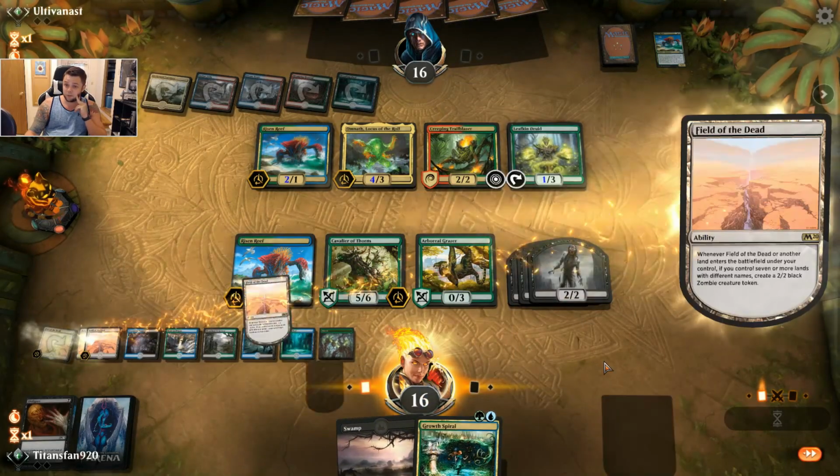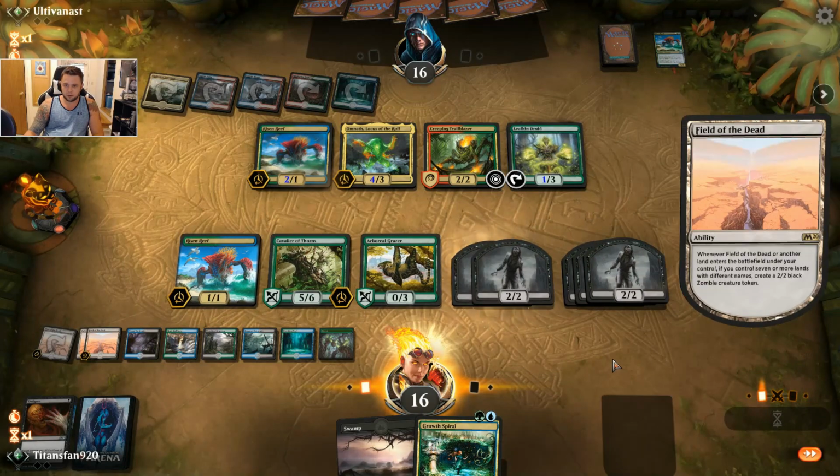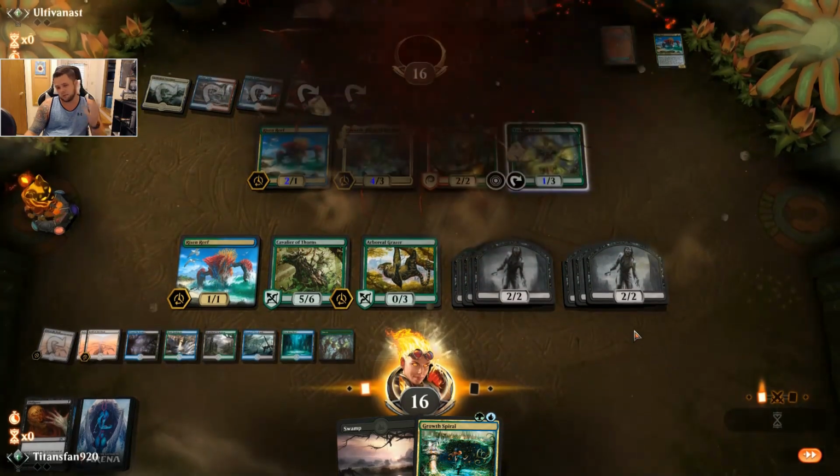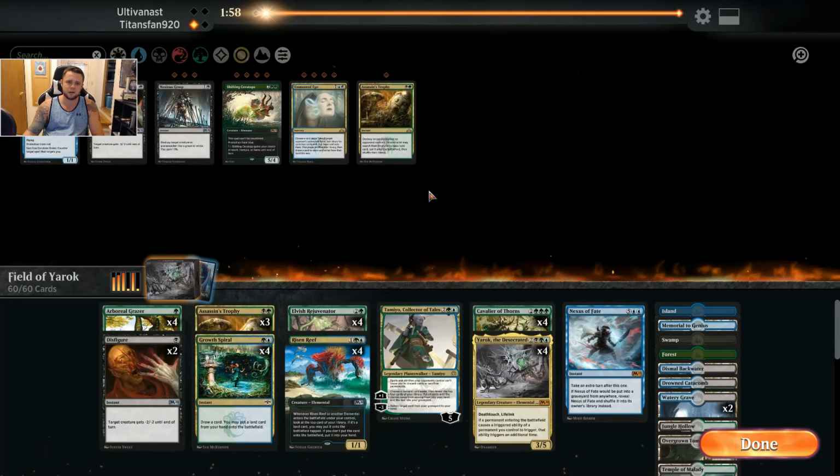So, let's play us another Field of the Dead. Trigger, trigger, trigger. This is where Yarok would be very nice to have in here. So, I think there's no problem with me really attacking in. Okay, well, they got to have value there. Gonna start attacking, and this is the thing, they can do a lot of stuff here, but every land drop we have starts making 2/2 zombies. They have no good attacks there.